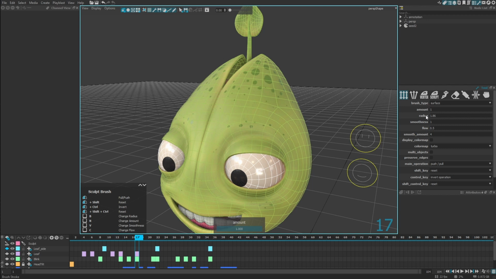Next, it's the brush radius. The brush radius can be set using the B key. Okay, and it's basically the brush radius. It's easy. Then we get the smoothness attribute. You can set the smoothness attribute using the V key, and it will control the falloff of the brush, right?